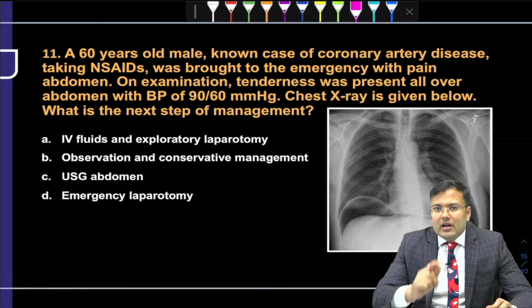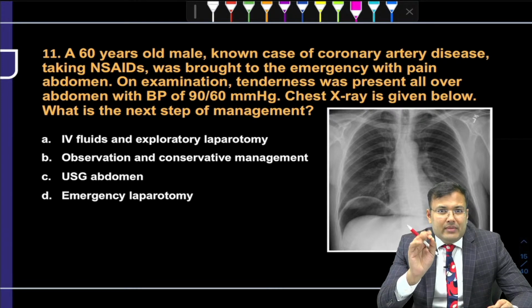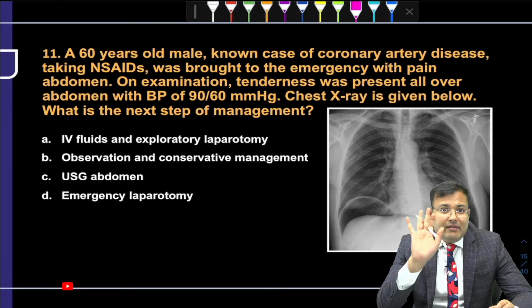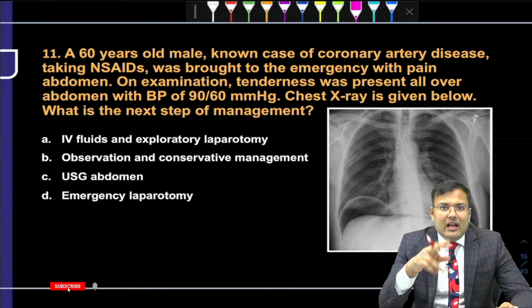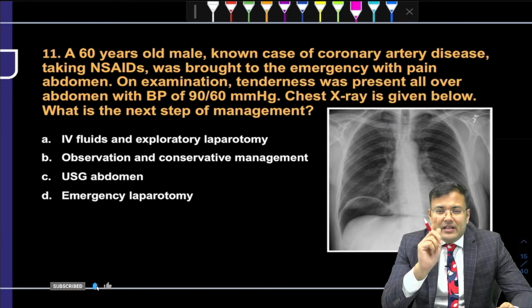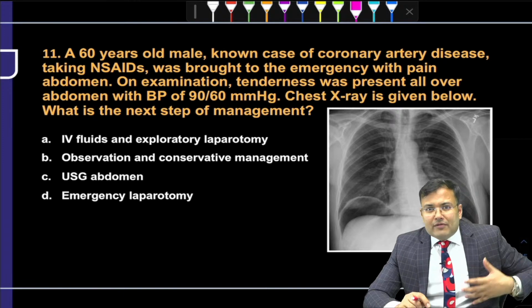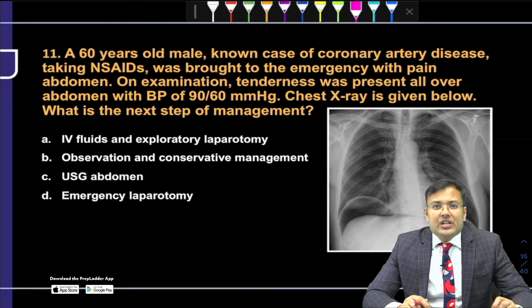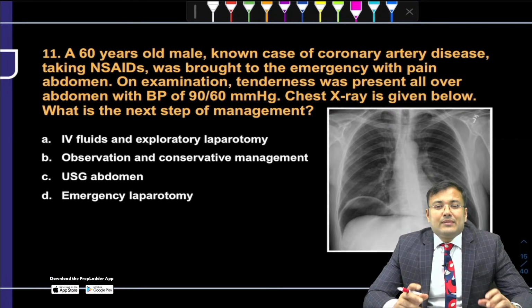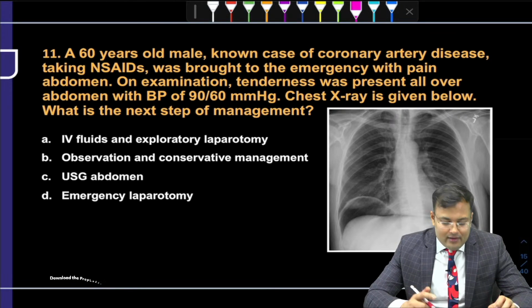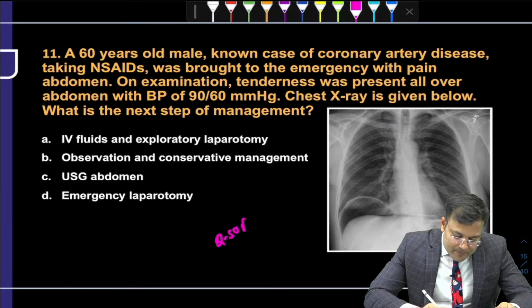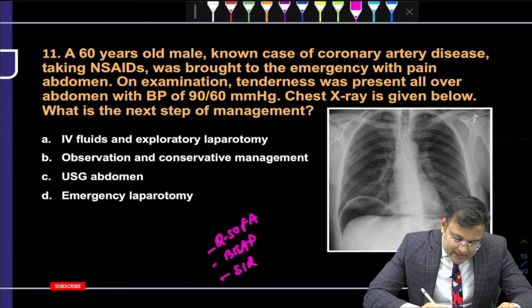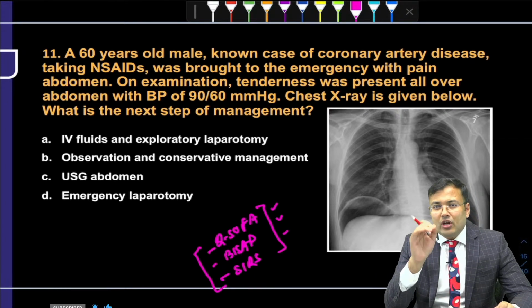Let me tell you, this question of pneumoperitoneum is asked every year in each and every paper. I am telling you, two questions are asked every year in each and every paper. One, perforation peritonitis, and second, tension pneumothorax. And let's predict another question related to acute pancreatitis. Three scores. One is qSOFA. This is a question. Second is Bishop. Third is SIRS, systemic inflammatory response syndrome. One of these is asked almost every year.